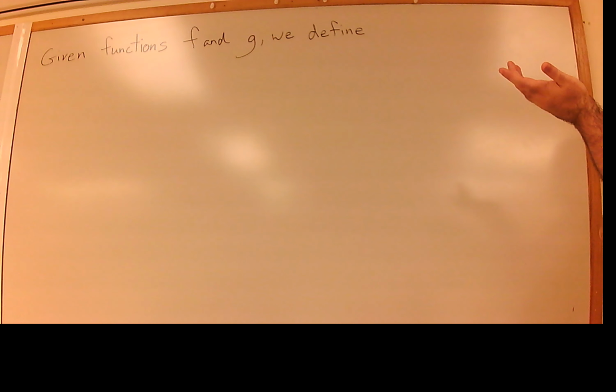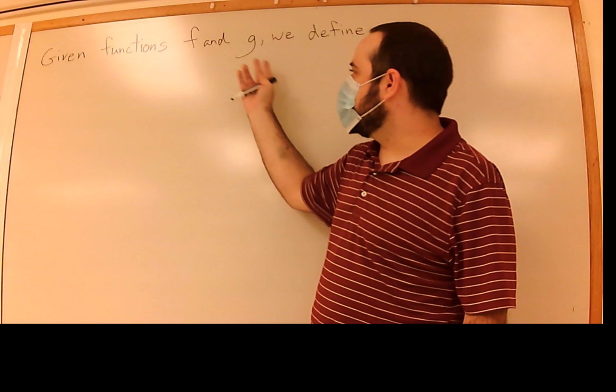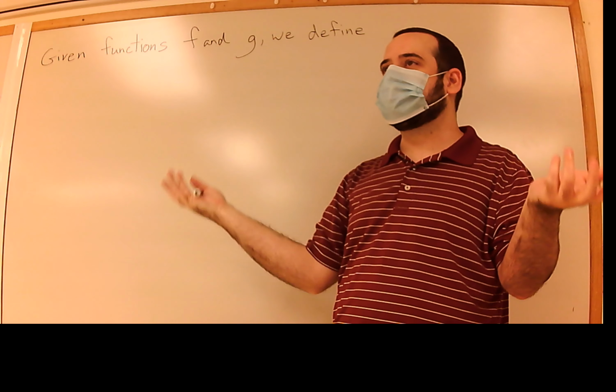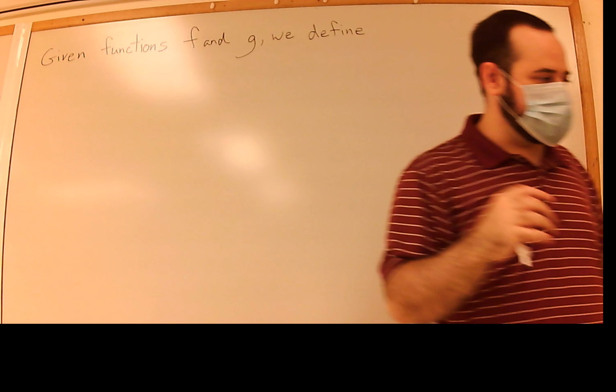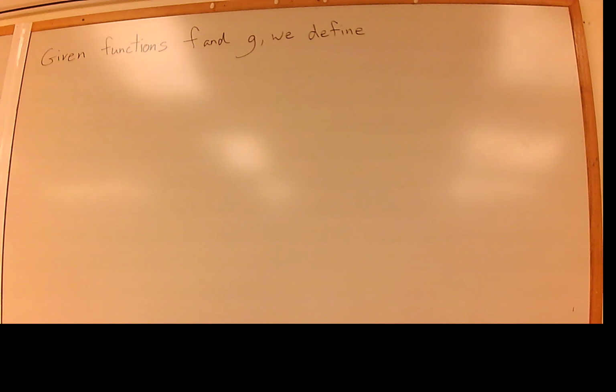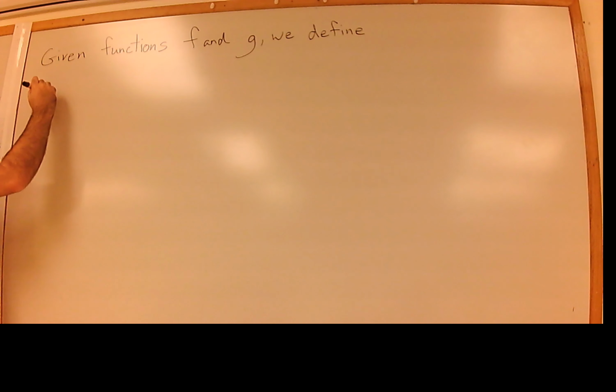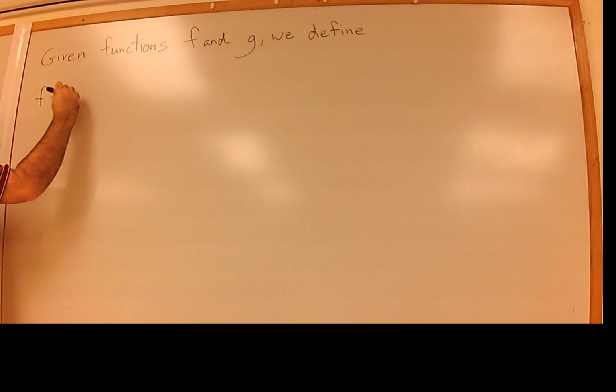So this idea we're going to look at, you've probably seen it before, you just might not remember details. If we start out with two functions, we can put them together and make new functions. That means that if the graphs for f and g pass the vertical line test, then we've got ways we can stick those things together and make new functions that still pass the vertical line test. So we're still maintaining that property.